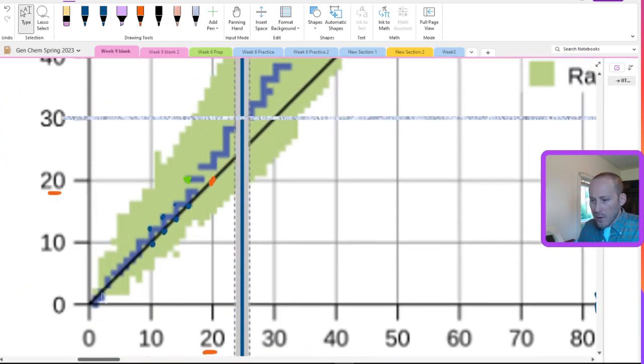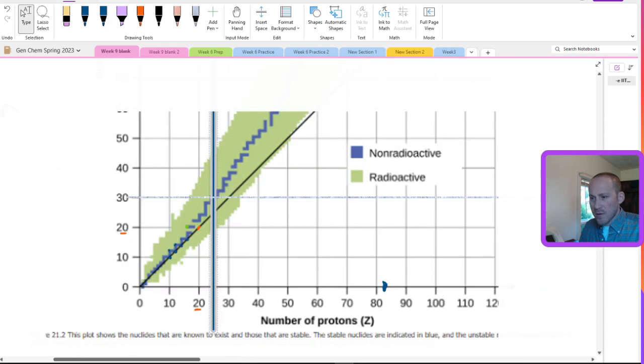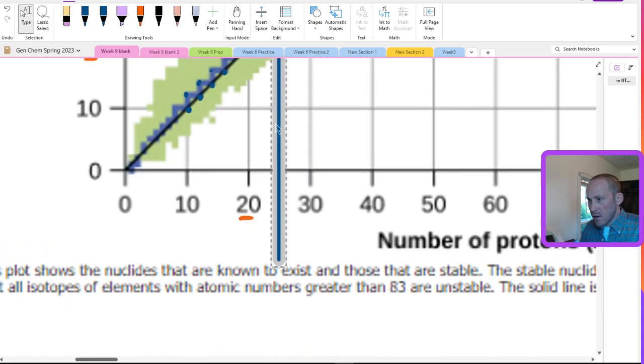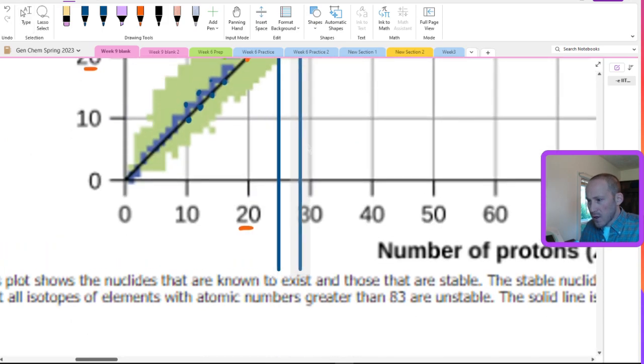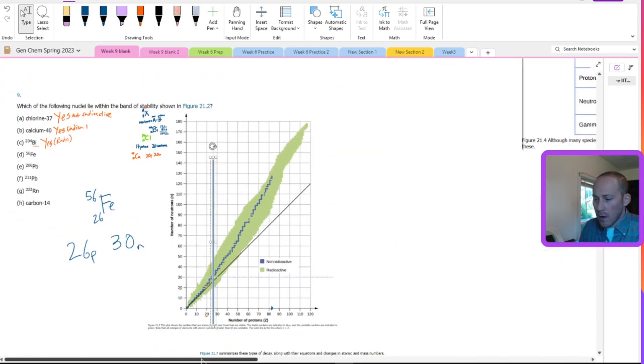So again, if you want to be really meticulous, as I did with the chlorine example, you could count out every time this moves, and that should basically work, I think. But I'm just going to continue to be happy with sort of eyeballing it. Wait, it's 26? I'm looking for, yeah. 26 would be basically just past halfway in between 20 and 30, 25, 26, right about there. And they intersect right in that band. And honestly, probably right on that. So this is probably a very stable, non-radioactive isotope of iron.